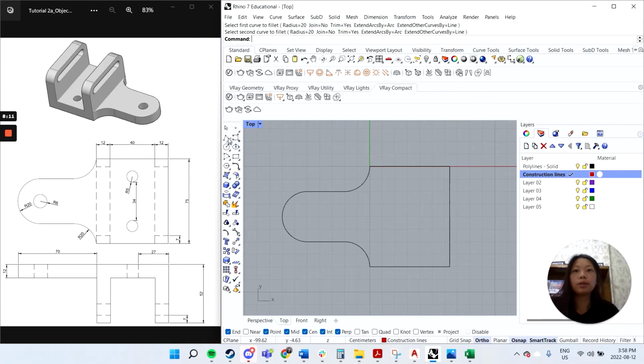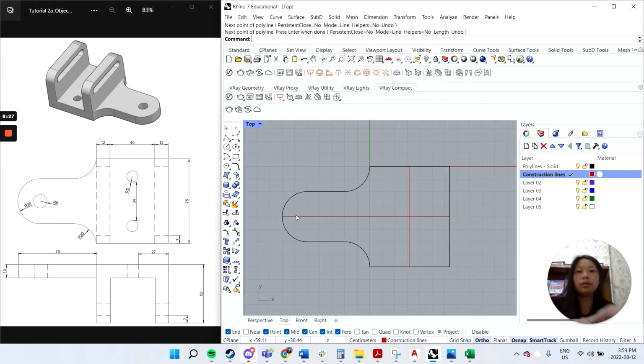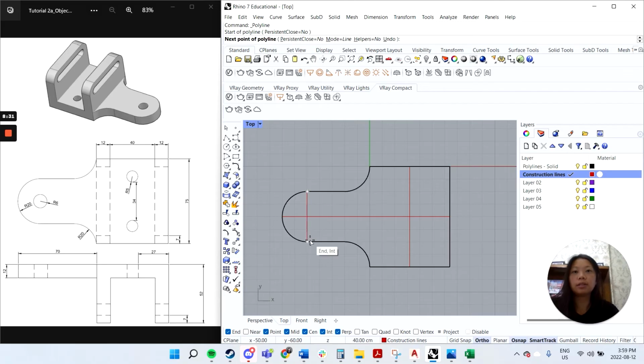So I'm going to click on polyline. Make sure the midpoint O snap is on, checked off. So that will allow you to snap to the midpoint here. Hit enter, and then I'll right click, hit the midpoint here, enter. And then it's just these two ends, enter. So that's good.